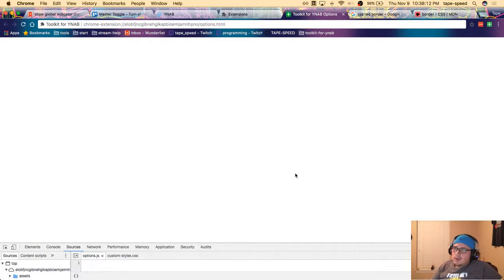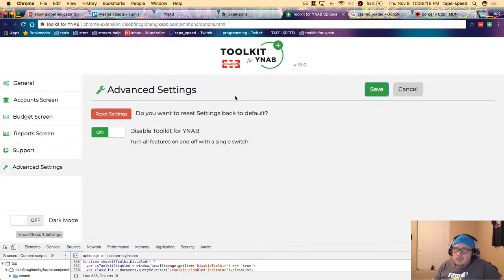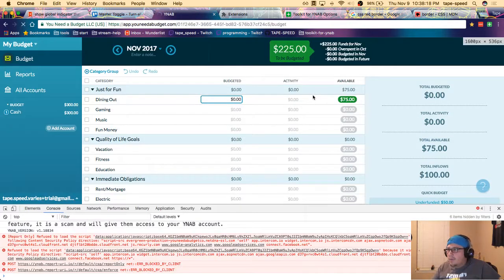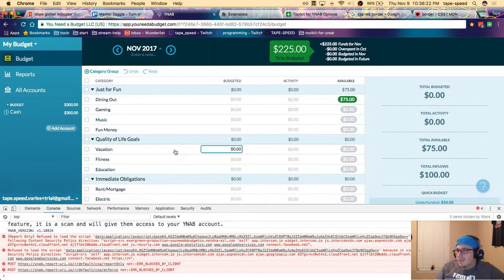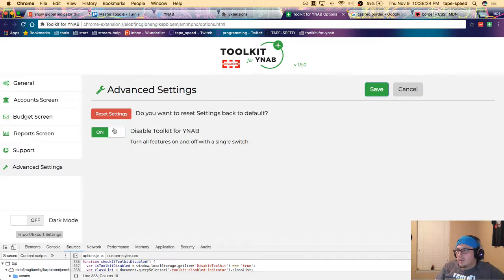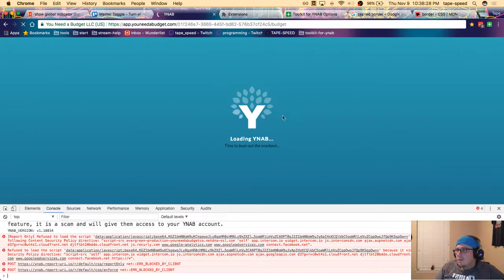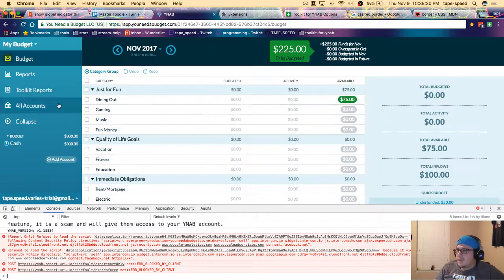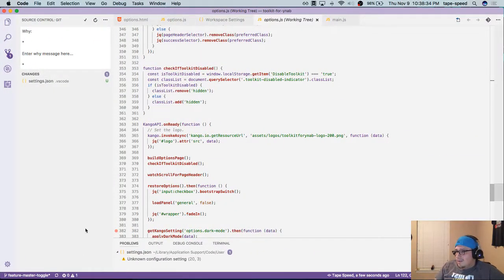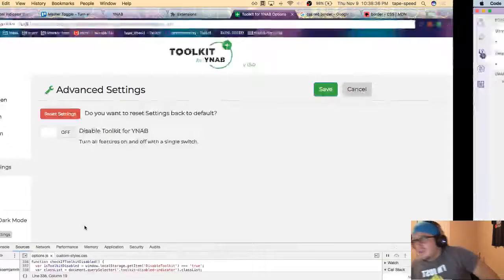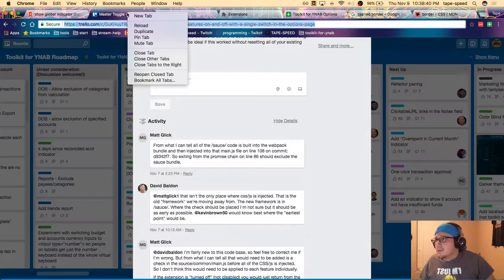All right, so now it's currently disabled. I mean, this is a shitty little indicator, but it's an indicator. And we want to check to see if we didn't break any functionality. So YNAB has it disabled, and we turn it back on. So we don't disable it. Refresh. We should have that collapse button still there. Yeah, so I think that works, guys. Let's call it a PR. So what do we do next?